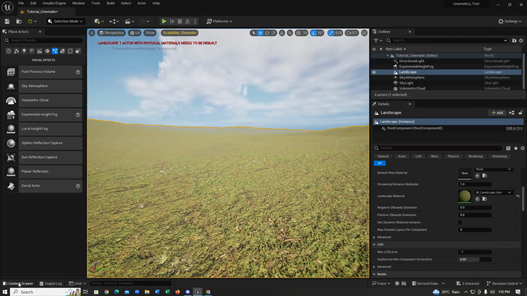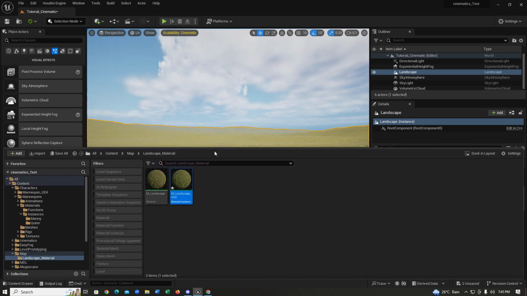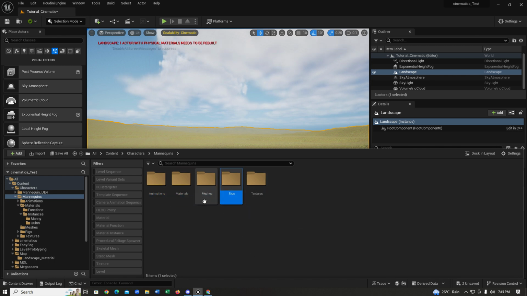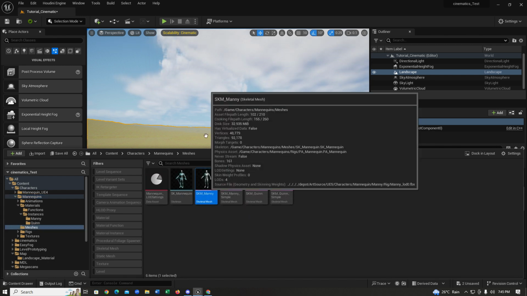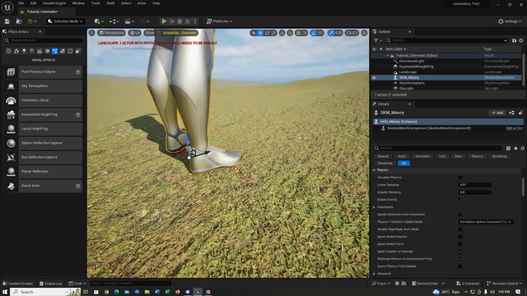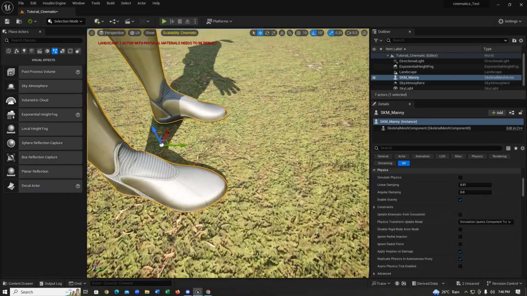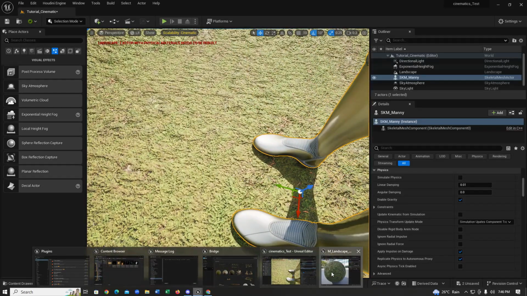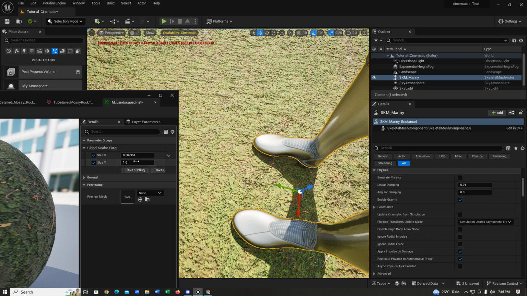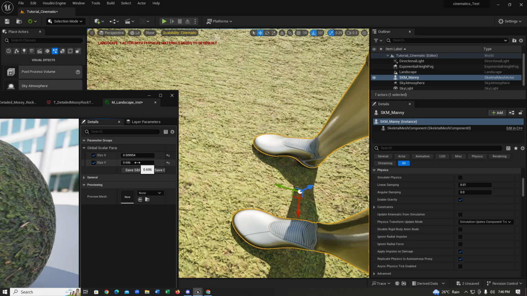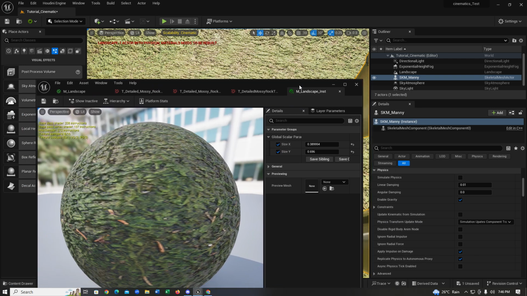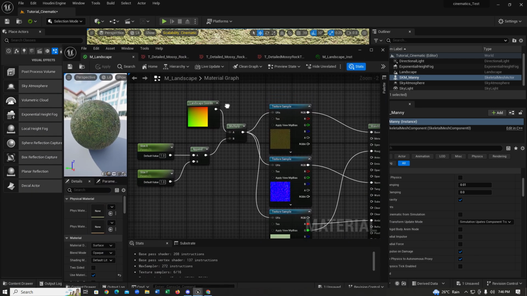It's always a good practice just to bring in a human reference so you know what size you're going for. So I'm just going to bring in a mannequin from here. I mean, this size looks okay. Let's make it just a little bit bigger. This is inside of the material. Yeah. Okay.